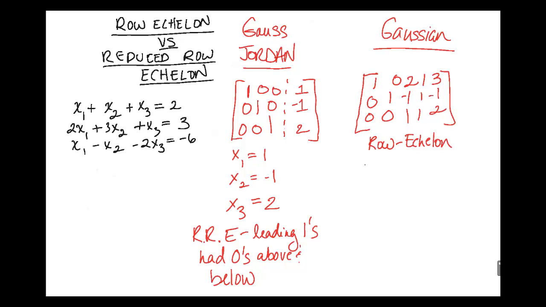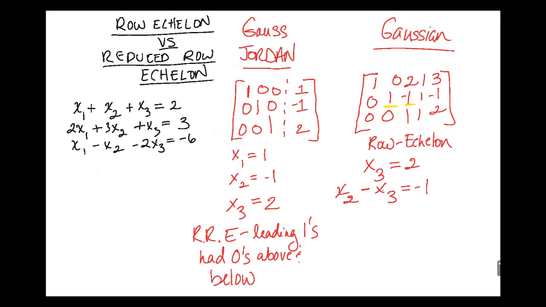And how this works is you'll be back substituting. We know x3 equals 2, and the same logic we had over here. But then we would use the columns to solve for x2. So here we have a 1, right, in the second column. So that would read like this: 1 times x2, and then there's the -1 in the third column. So it would be minus x3, and then that's equal to -1.